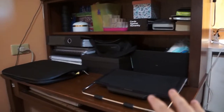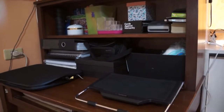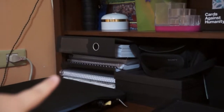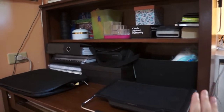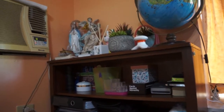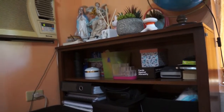Okay, so the next thing we have in my room is my old study table. It looks old, I swear. So yeah, this is my old study table, but since my lola sleeps on this side of the bed, it became kind of her desk, but it's mostly still just my stuff. As you can see, my reviewers are there, my camera bag, my laptop, and everything else. So it's just a random table in my room that holds our stuff. So obviously, we're not that tidy with our stuff. But yeah, that's my old study table / my lola's desk.